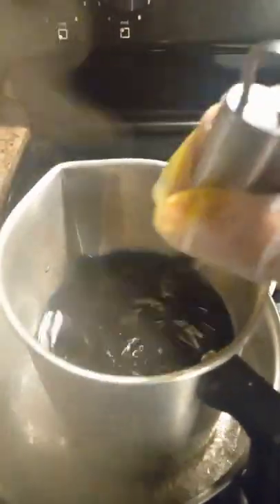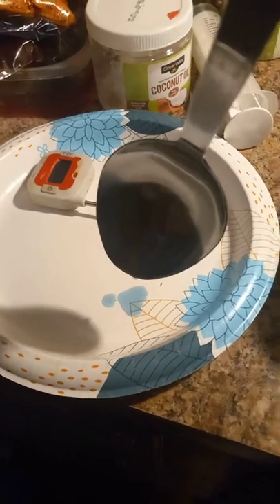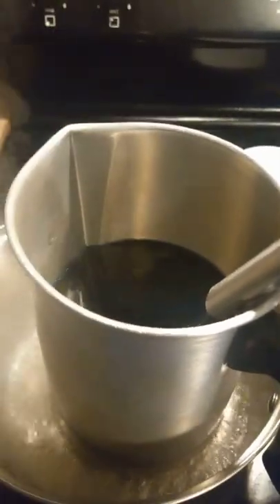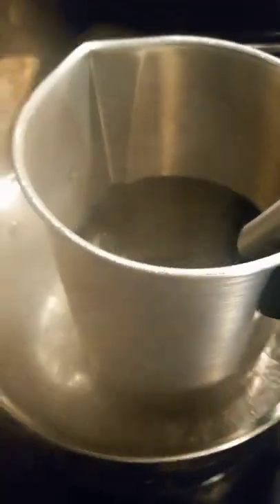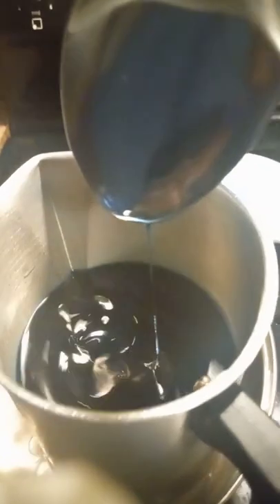I added blue and yellow dye flakes, so I'm going to let a little drip onto a plate and see what that color looks like when it cools. I'll be honest — that's not quite the shade I want; it's a little lighter. So I'm going to add just a little bit more blue and a little more yellow. Now I can see that's going to be a lot closer to what I actually want once it dries.